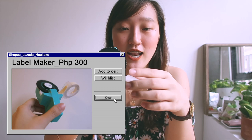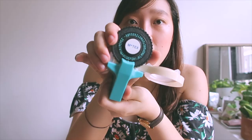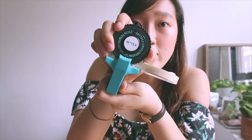Okay, so first item in this Shopee and Lazada haul, this one is a label maker. Very tita lang, very useful siya in terms of labeling. Kunwari meron kayong bottle na hindi nyo alam kung sugar or salt or brown sugar, you just label it. Iikutin mo lang talaga siya kung anong letter mo gusto. Tapos ipipress mo siya ng madiin. Like for example, here, S. Yan. Kapag spacing, light press. And then kapag diin mo na siya, yun yung specific letter na. But I also have this refill.